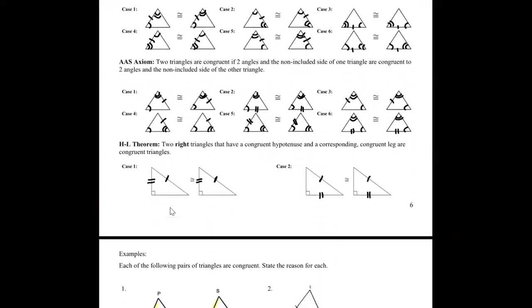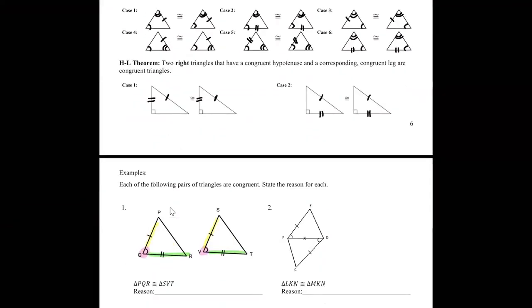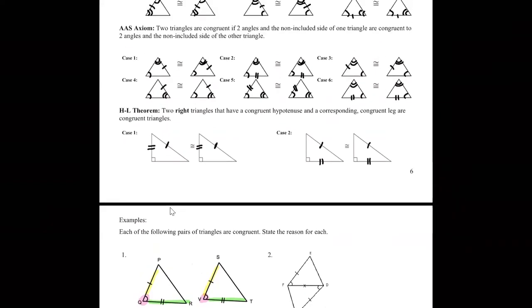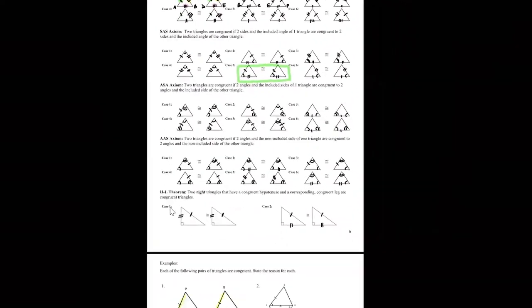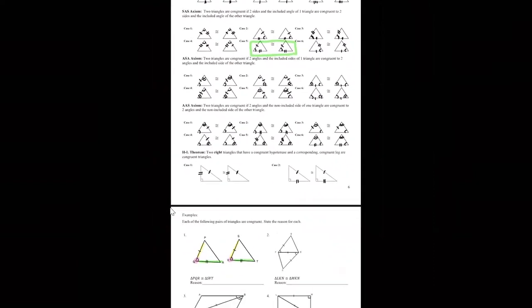And then I would be looking for any instance where I have two pairs of corresponding congruent sides, right? So that looks an awful lot like this case. Just the shape of the triangle is somewhat different, but it's got the same breakdown, right? So we have a match. That's an SAS axiom situation. So we can now say that those two triangles are congruent, but they're specifically congruent by the SAS axiom.